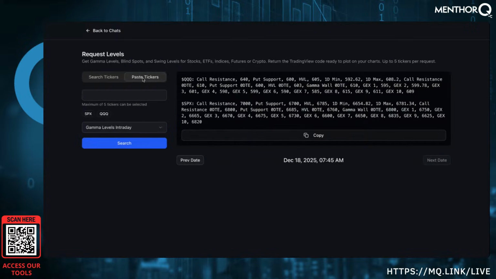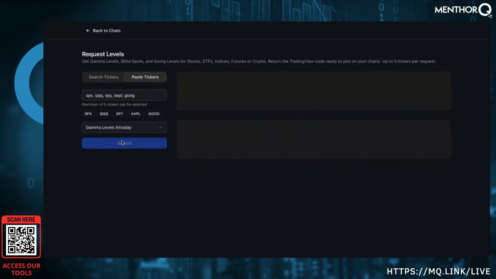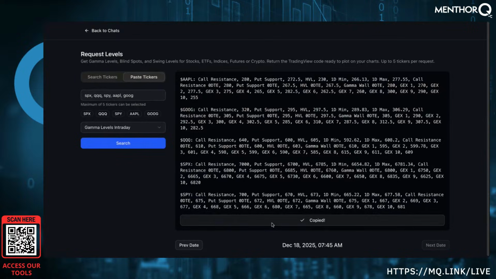Another thing that is possible, you can also type in strings. So you can type in a text. If you save this text in your Google Doc, you can upload up to 5 tickers. Just hit search, and then again the levels will calculate. The reason why 5 tickers is because when we upload in the custom level for each of these boxes, if you read the data here, you can upload up to 4,000 characters, which is about 5 tickers.